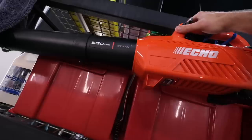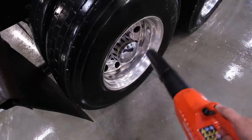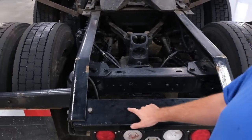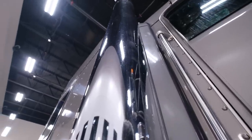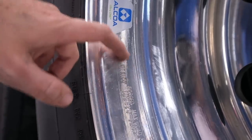Under 14 minutes. Let's speed up this process a little bit. I'm super happy with this thing. I mean, there's some spots where it's not 100%. So this is what I mean when I say you get 90% of the way there. There's still stuff in certain areas where it's real baked on. The paint looks good, the chrome and stainless, that all looks really good. But there's always going to be a little bit of junk here and there when you do a touchless wash, at least touchless washes that are safe on polished aluminum, which is definitely what you want.